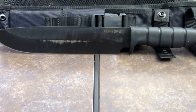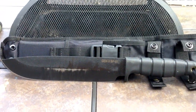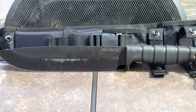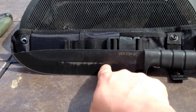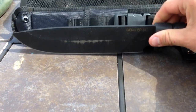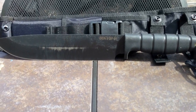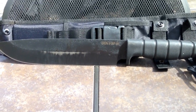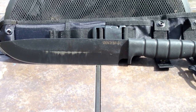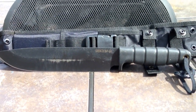Also, when talking to people about survival knives and things of that nature, I get a lot of people that will send me pictures or show me their knives, and you can tell a person that actually uses their knife for batoning or for actual real tasks because of this here. That's the coating coming off of the knife. I've seen many videos on YouTube of people that have a so-called survival knife but don't have any of the coating removed, and unless you're sending it in to get it Duracoated, you're going to see the coating actually wear off. So that's definitely something to look for, to see people that are internet survival guys versus ones that actually know how to survive.